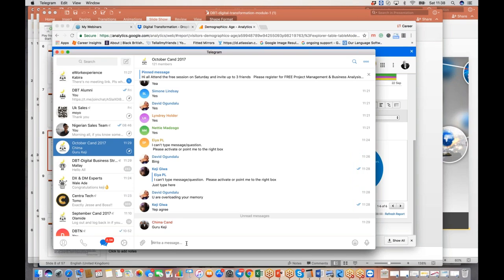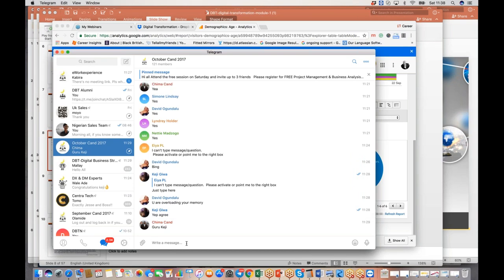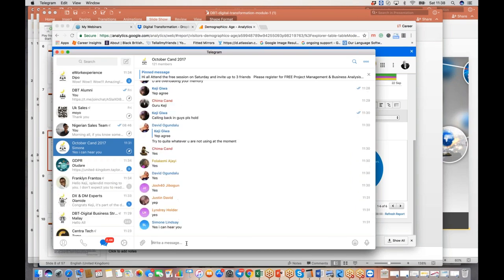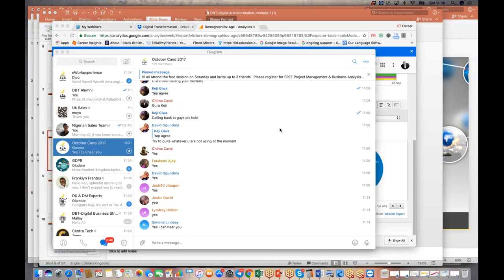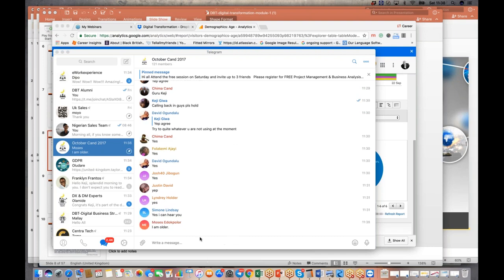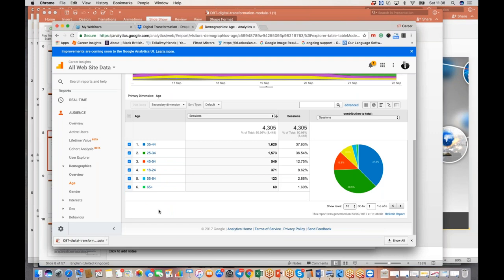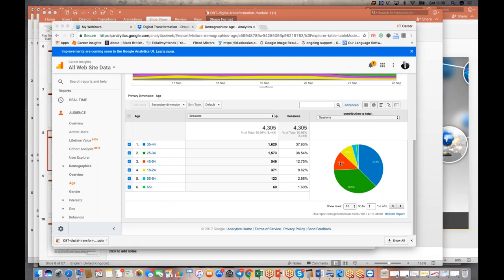So guess what? Rather than me counting, I don't need to count. I can confirm it. It's like magic. So anybody, if you are younger, say that you are younger. Anybody? Okay, well, nobody is younger. Wow, isn't that impressive? So you can see that the demographic is absolutely correct. Okay, so one person is younger, only one person. So that person will now account, I'm older. Okay, good. So if we look over here, that person will now account for 12.8%. Or the majority are within this age group.